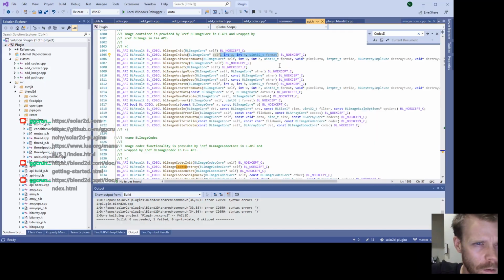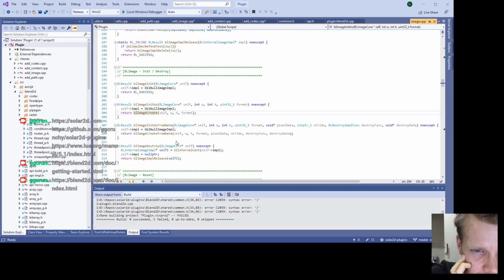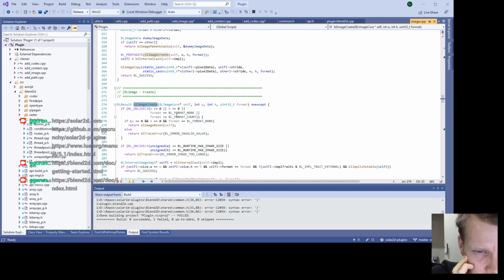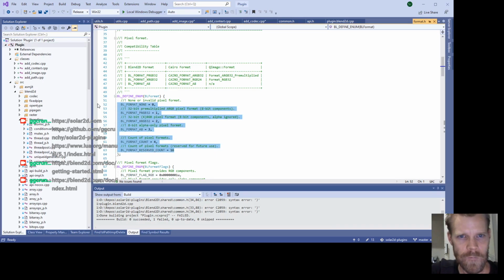And I don't know what that is. Okay, so this is one of these.